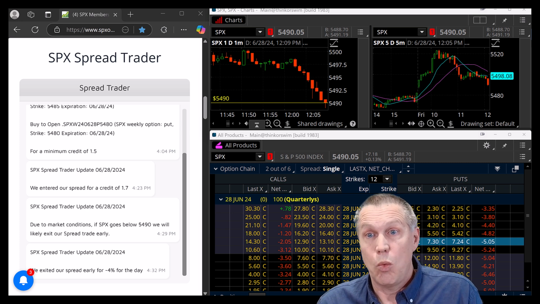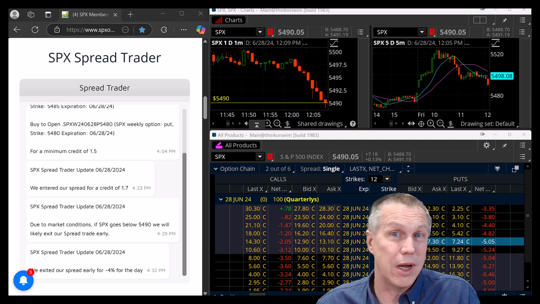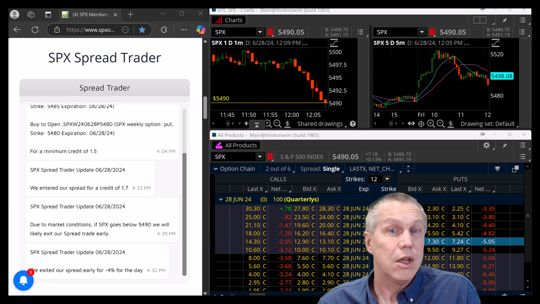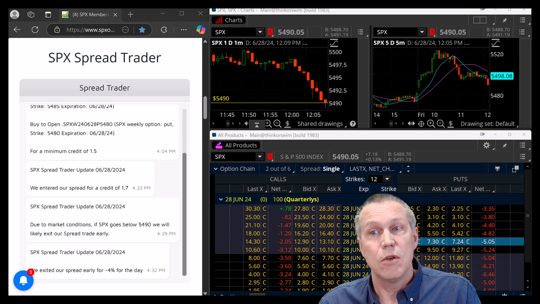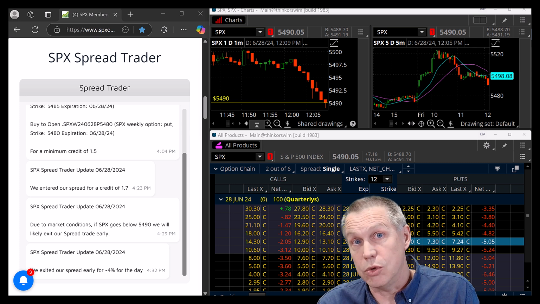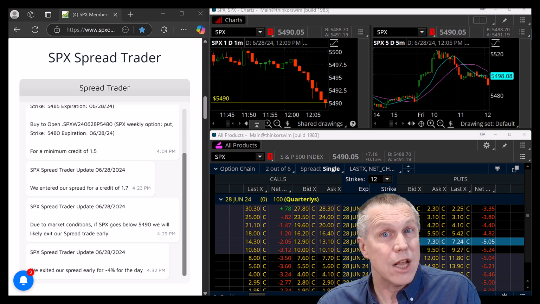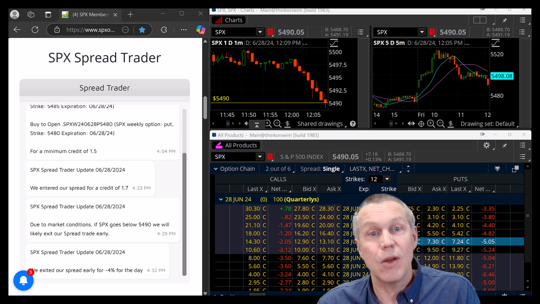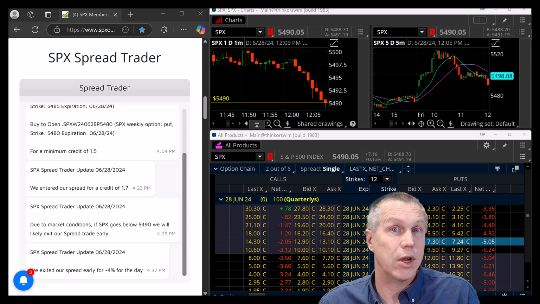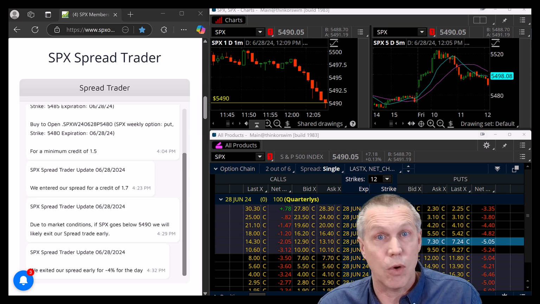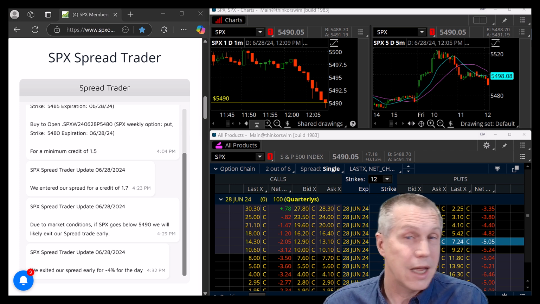When we hold the spread trade to the close, there is really nothing to do. You enter the trade in the morning and you don't do anything. You simply hold the position to the close and your broker will settle out the position for cash. And whether it is a losing day or a winning day, there is nothing left to do if you hold it to the close. And that's why the SPX Spread Trader is a fairly easy way to trade. You put on one trade in the morning, you set an alert. If that target level is hit, then you look to exit for early trade, or else you simply hold it to the close.